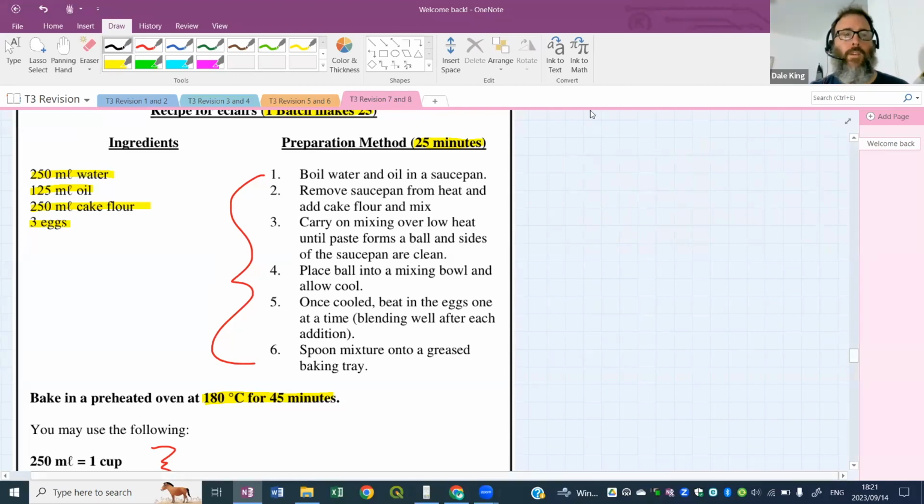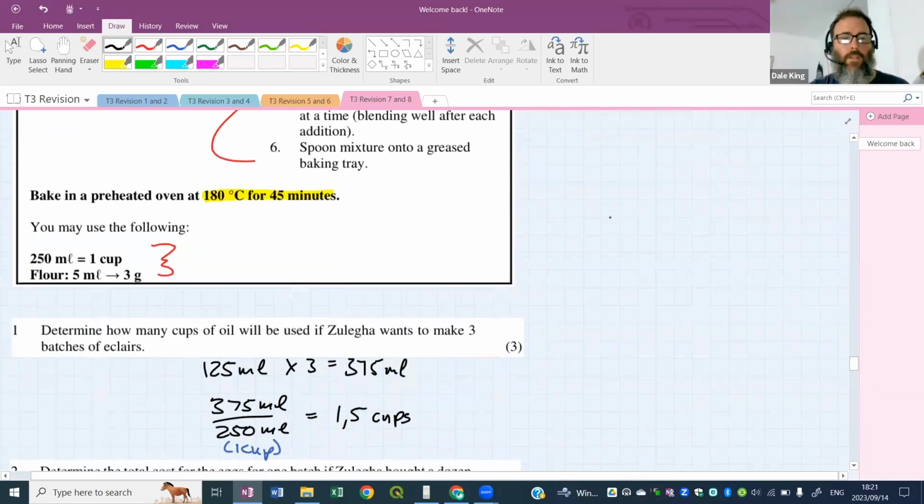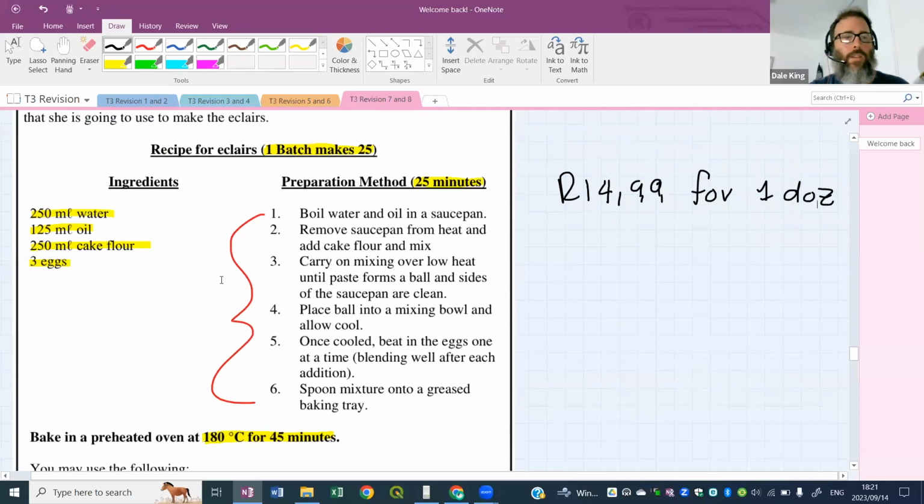Okay. All right. So I'm going to write the information over here. It's $14.99 for one dozen. We need to know how much is it going to cost for the eggs for this batch. All right. 2 minutes and you should have this done. Nice and easy. Conversions is easy, guys, compared to tax tables. $14.99 for one dozen. How much will it cost for 3 eggs?